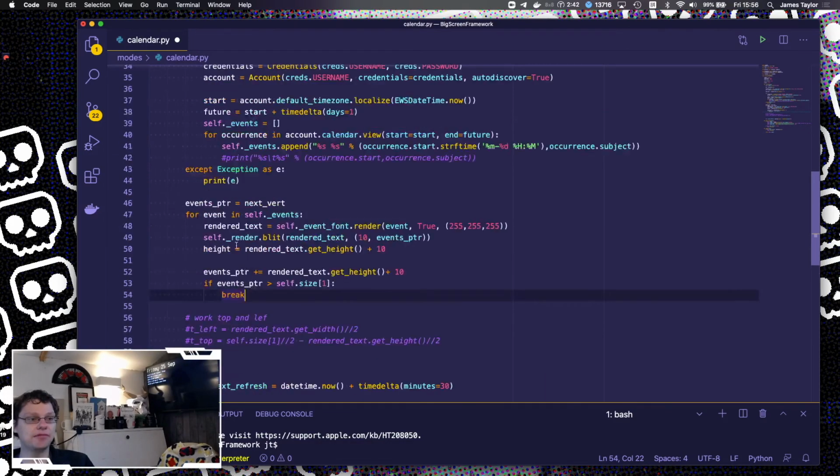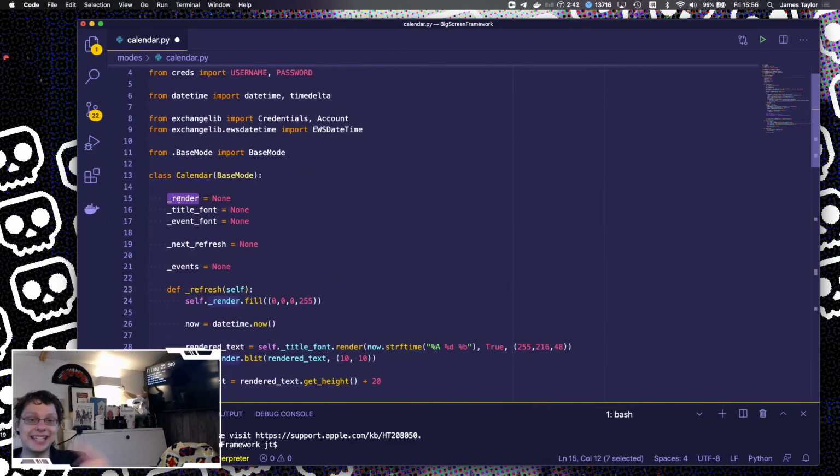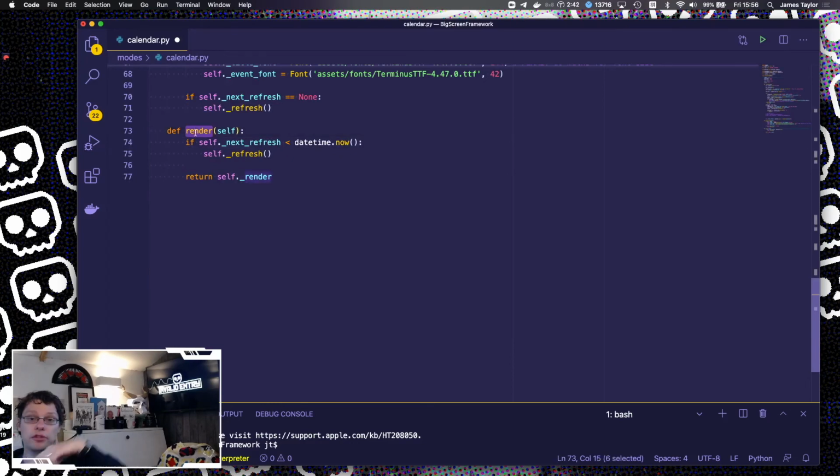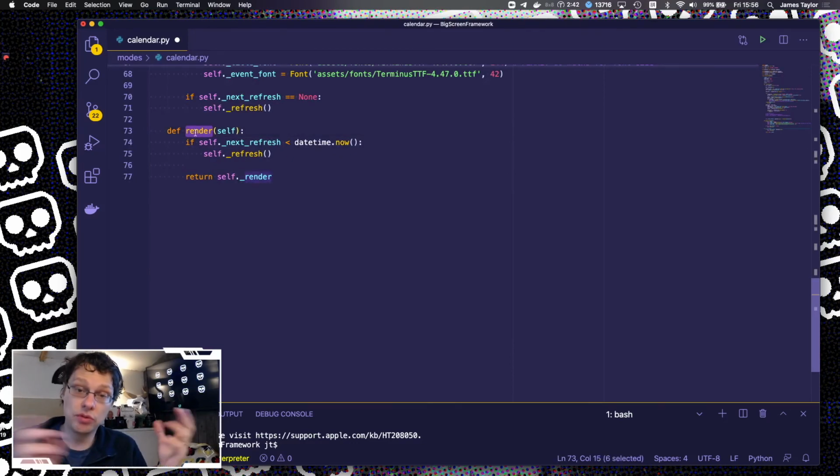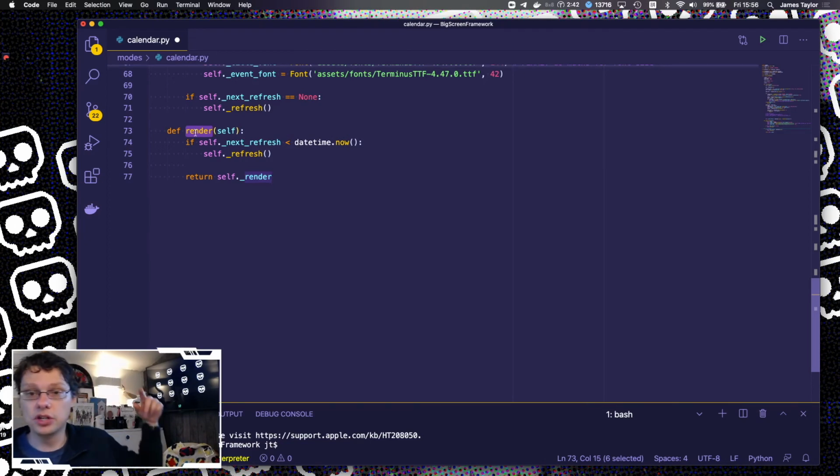This means that this self.render is set for 30 minutes. We render it once, and we actually render that once every 30 minutes. When we call render from the big screen framework, it's only going to basically say, is 30 minutes up? Otherwise, return the one I pre-rendered. So you end up with this really smooth transition, because of the transitions I did in the last episode, from this screen to the next screen and back again, because I'm not actually doing that on every revolution round.